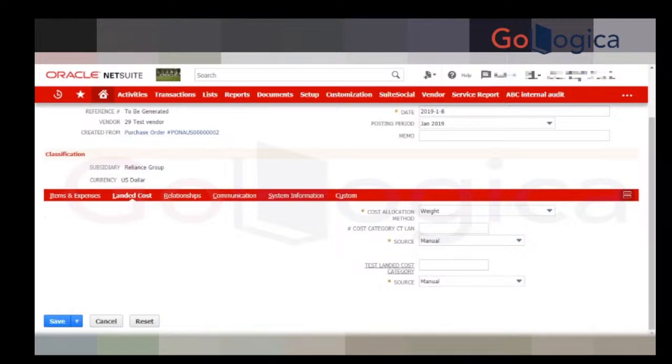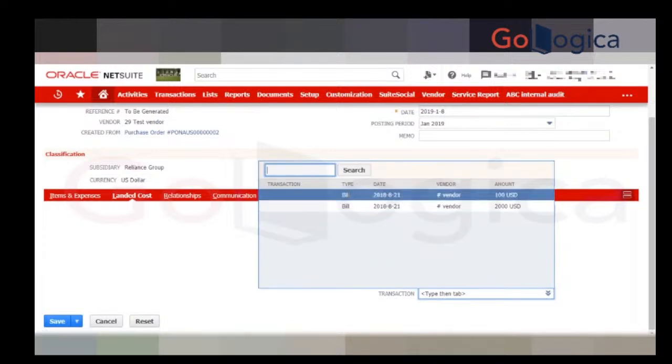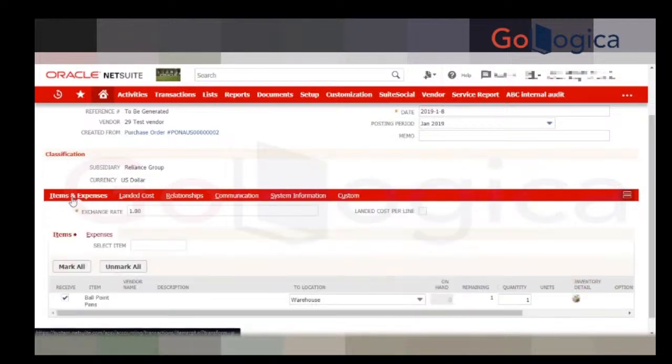We can also add the expense, how much it has really been put on the landed cost, like for handling from one location to another location. Manually, we can create the expense for that particular vendor. Then we can add it here. We can add the transaction directly. The bills will be appearing here. Once we create the bill for that particular landed cost, you can attach the bill here. This is the bill I have spent on these particular items to be transferred.